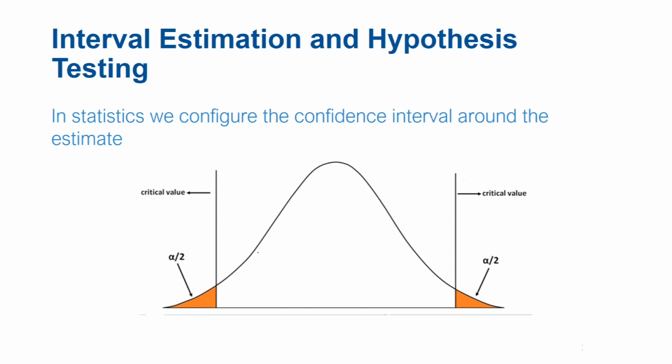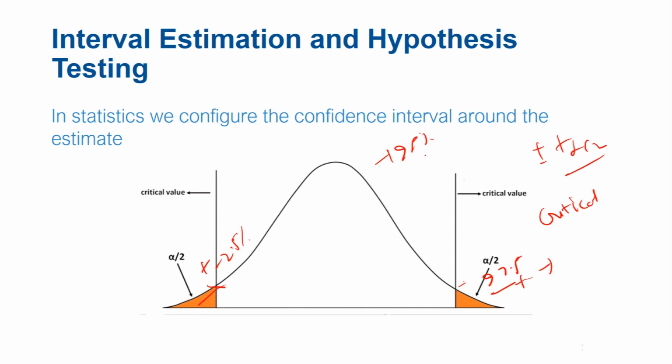You compute the relevant t values or critical t values corresponding to alpha by 2. For example, if alpha is 5%, then you compute the t value corresponding to 2.5% level on the left side and 97.5% on the positive, right side. So you compute the corresponding t values. These are called critical t values, which is plus minus t alpha by 2. One for 2.5% on this side, critical value, and one for 97.5%. This is in the case of a 95% confidence interval. You can find the relevant values similarly for the 90% or 99% level of confidence.